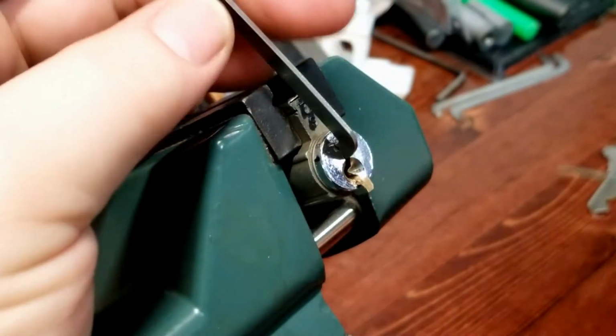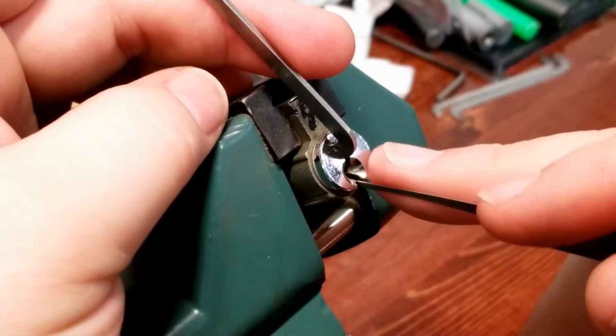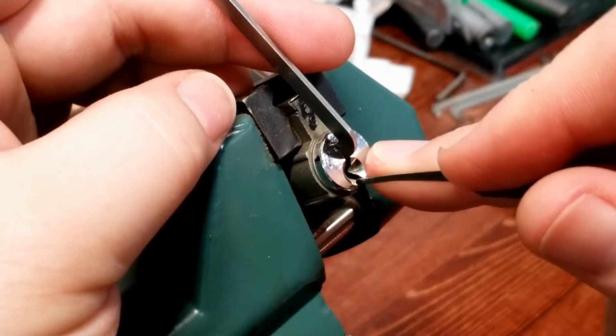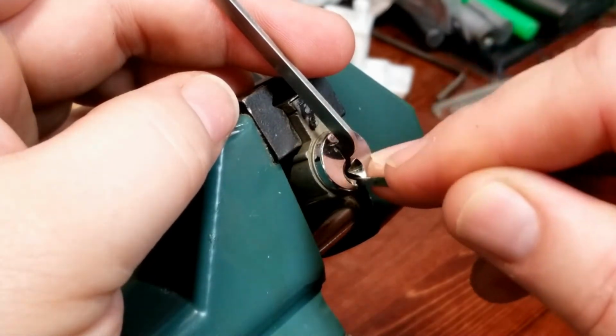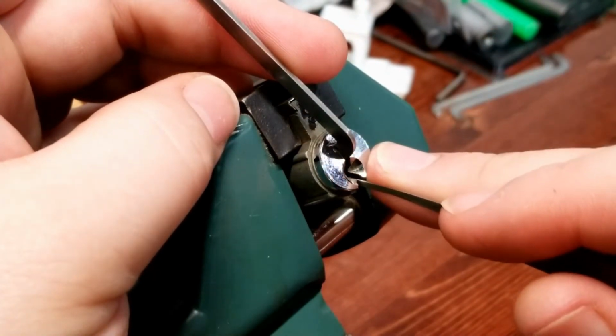Oops, I dropped some pins down. Let's turn this around and just go counterclockwise. Man, that pin two is a beast. That's pin five. Pin one put me in a nice deep false set.